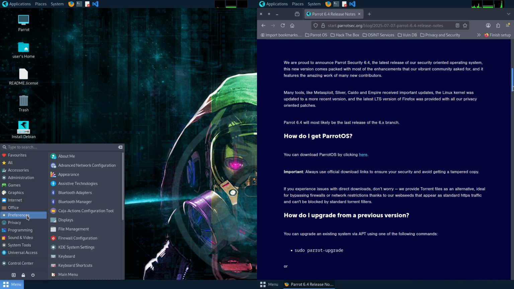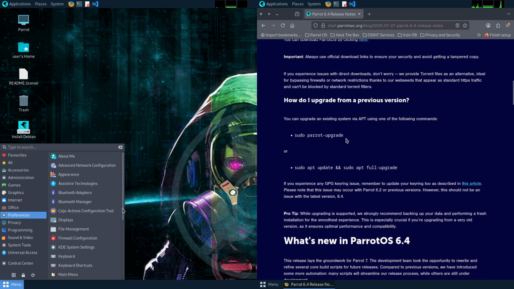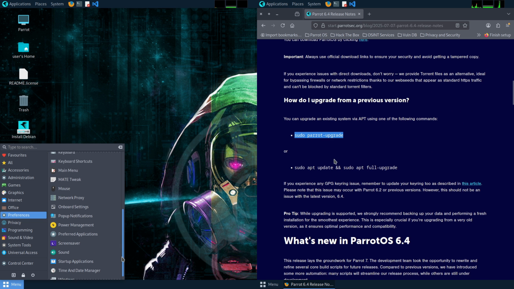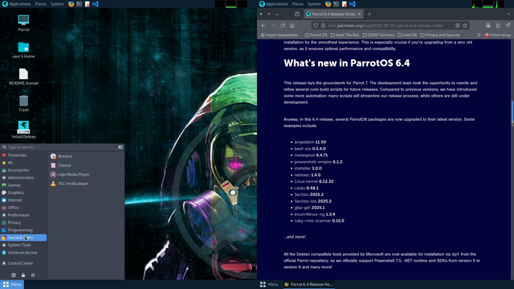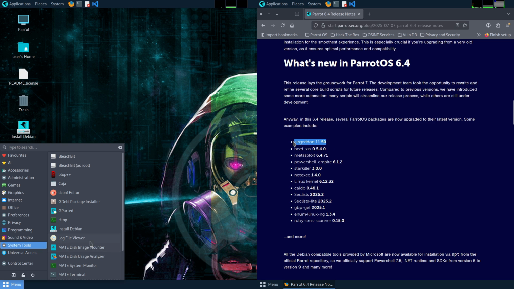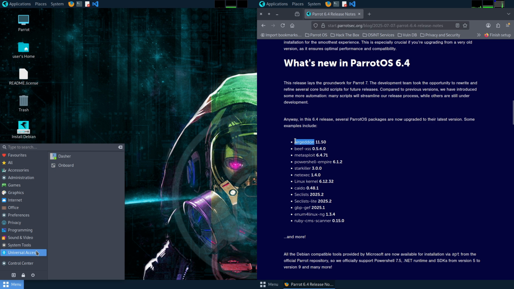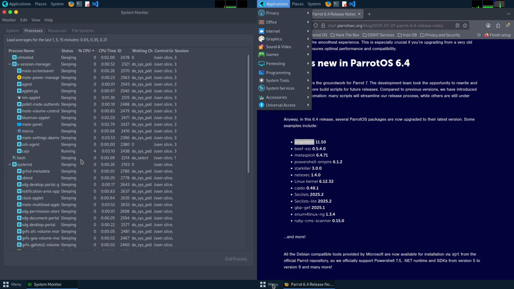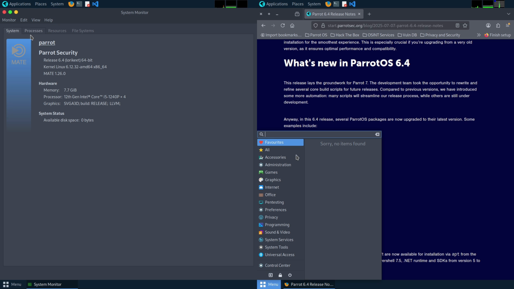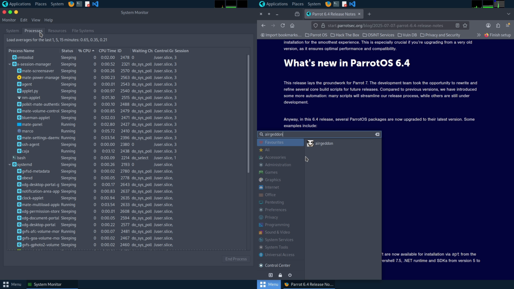It's useful to compare Parrot with other popular Linux distributions. Parrot OS versus Kali Linux. Both are Debian-based and packed with security tools. But Parrot tends to be lighter and more versatile. For example, Parrot's recommended RAM is about 320 MB versus Kali's 1 GB, and it even runs without 3D graphics acceleration.